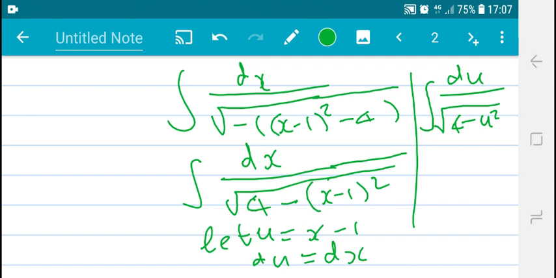And this has a typical form. Basically, the antiderivative of this should be the arc sine of u over 2. Basically, it's one of those things that you have to memorize. You can certainly go through it step by step. However, to make the computation faster, it's better to memorize this. So let me just write it down for you generally.